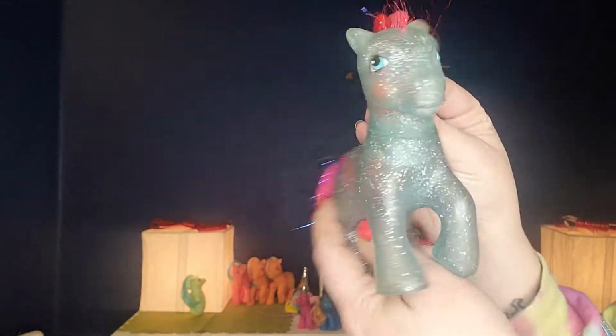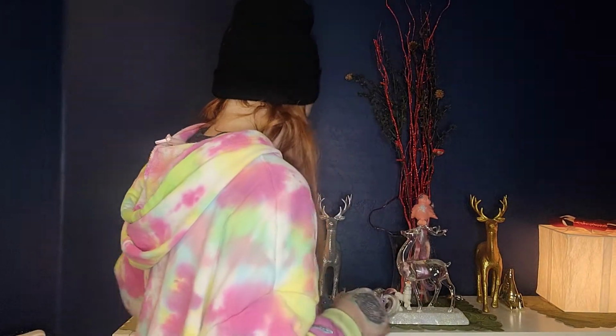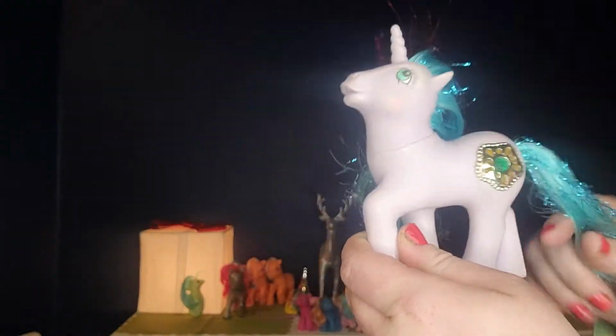So I'm going to have to check her with mine. And then I'm going to have to take mine's head off, which always sounds so weird. I don't know why I can't get used to saying taking the pony's head off. I just can't. But I do have to remove the head of the one that I have and clean her out and see if I can make her as good as new. Again, I think mine is kind of like this grayish color now. So most likely this will be an upgrade and I'll be selling the one I have, of course, discounted. Also made a really exciting find involving a different version of that Sparkle pony, but I'll show you that in another unboxing video. Reaching in, we got Princess Sparkle.